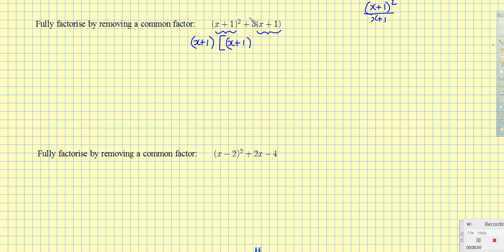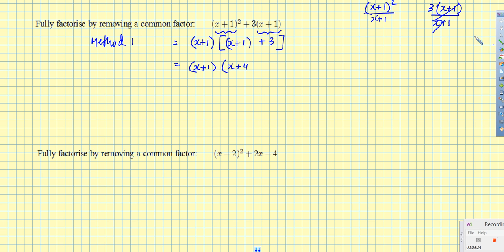And if I now take the second term, 3 times (x plus 1), and divide that by (x plus 1), you see that my x plus 1 cancels out, and all that's left over is the 3. So inside the parentheses I would just have plus 3. So in simplifying this, I would get (x plus 1) times (x plus 1 plus 3), which is (x plus 4). Now, this would be a first method of working this out.